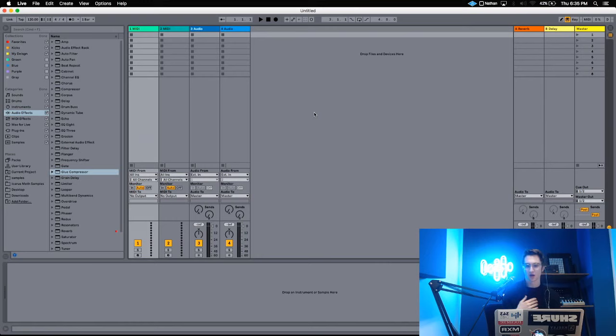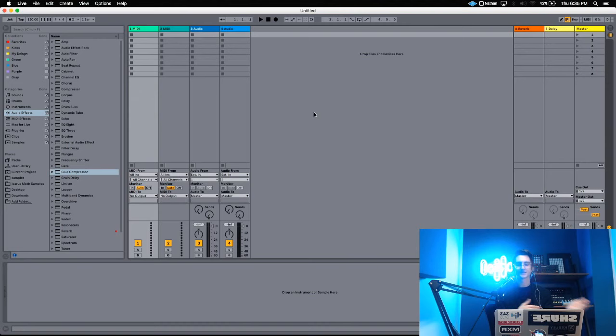And so I'll be mentioning along the way a lot of key commands. In chat, definitely ask me to repeat them if you want me to. But I find that using the keyboard as kind of an instrument when it comes to Ableton really helps you maneuver through the program a lot easier. And so with that said, if you are familiar with using any other creative software, all the way down to something like Microsoft Word, there's going to be a lot of key commands that translate over to Ableton.